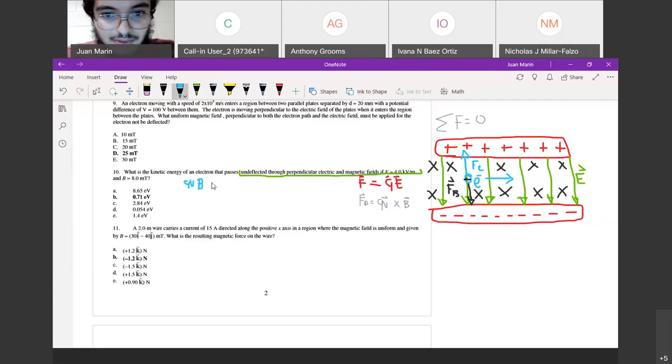We already know the force of the electric field and magnetic field are opposite to each other. So we can say that it's an electrostatic equilibrium. So would V just be for B? Yeah, pretty much. QvB equals QE. Q cancels out. So v equals E over B. But you're looking for the kinetic energy. So remember what kinetic energy is. Kinetic energy is basically the integral of force times the distance. So the integral of the force, the work done. That's what I meant. Could you just do one half mv squared? Yeah, pretty much. Okay.